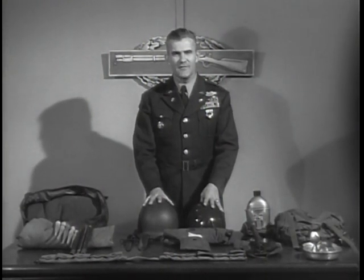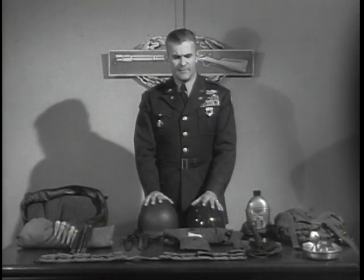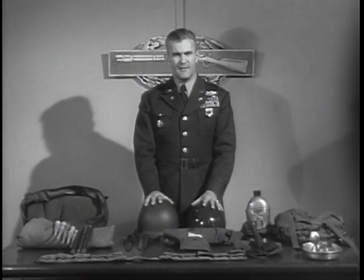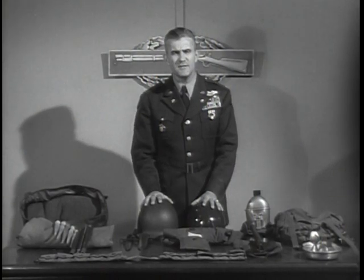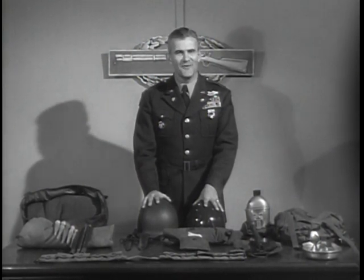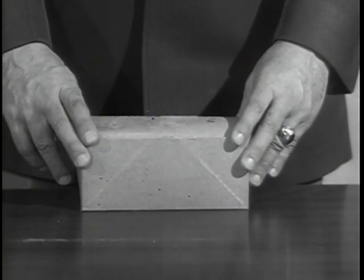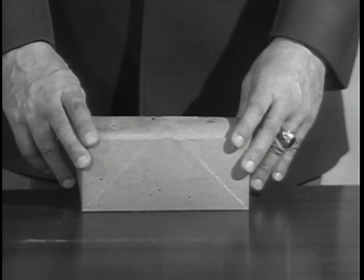I'm sure you'll agree with me that our rifleman is the best equipped fighting man in the world. I am positive that if our men are properly trained, if he is properly led, and if he can develop a pride of unit individually and collectively, besides being the best equipped, he's the best fighting man in the world. Now that we've taken a look at what goes on the man's back in combat, let's take a look at what he wears in his stomach — in other words, combat rations. I plan to show you two types of combat rations. I'd like you to remember that the soldier in garrison eats a regular, normal diet, and these rations are designed to carry into combat.